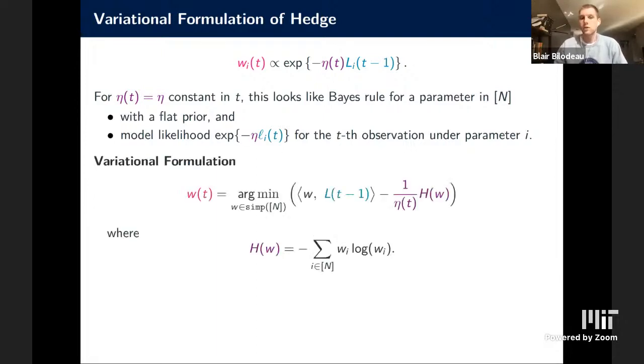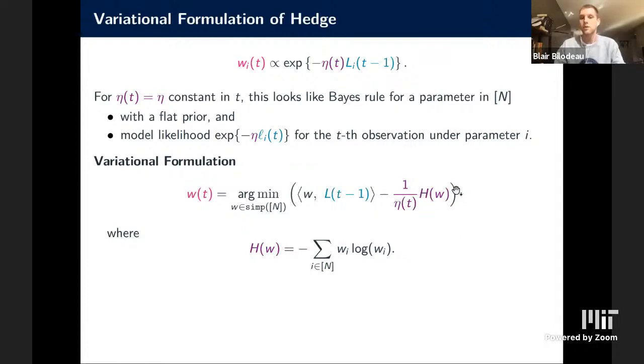And so an equivalent way that I can write these hedge update rules, so we have an explicit form of this in the exponential update, but I could also write the weights as solving an optimization problem. This optimization problem is argmin over weights in the simplex, so actual probability distributions over the experts, of two terms in the objective. The first of these is the expected loss of the experts under this weight distribution. So this is a linear term. And if we just had this term, then we would put all of our weight on the expert that has done best so far, because that would solve this linear objective. But we don't want to do that because that's overfitting to our data. In particular, we're allowing our data to range between stochastic and adversarial. So you can imagine that could be a bad choice to just follow whatever's been best so far.